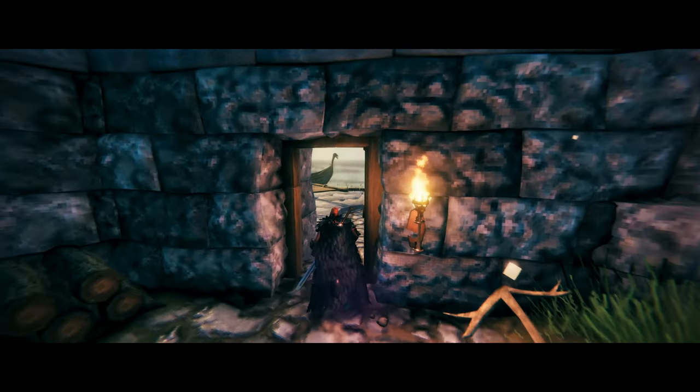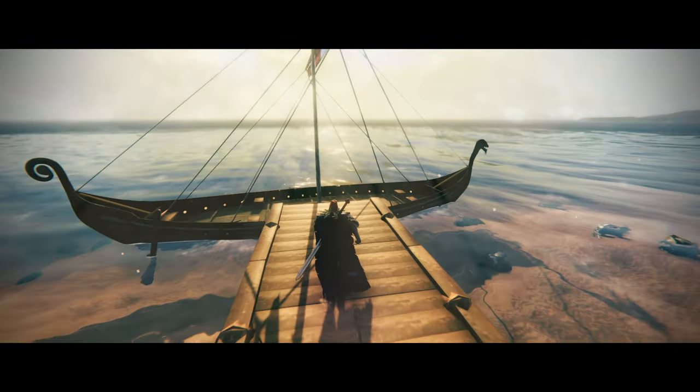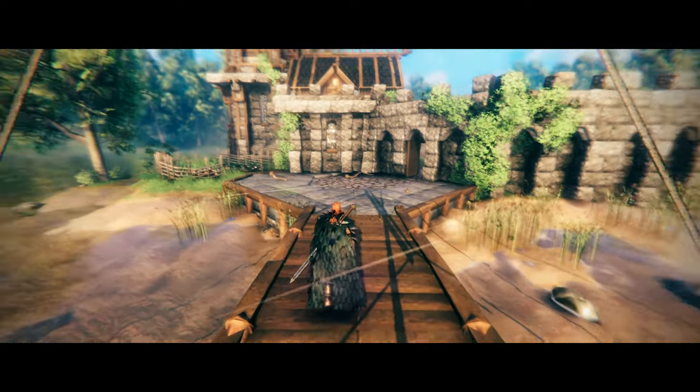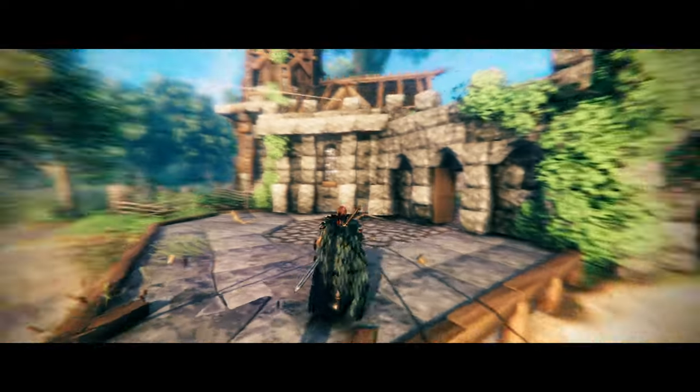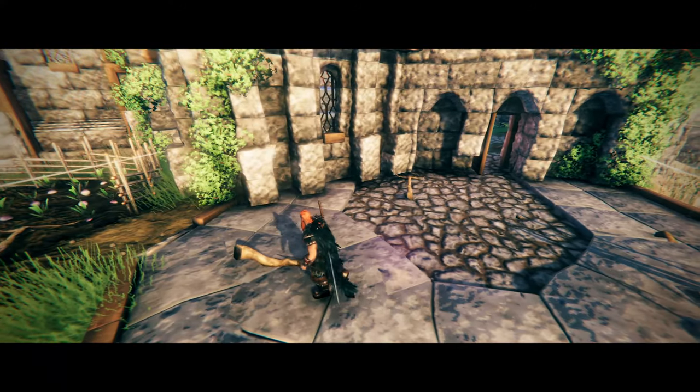Then let's go to this side. Here is a door that leads to the back outside part. Here's where your boat is. Little dock area where you can put your boat and maybe have some chests here. You can easily put a lot of chests around, maybe make boxes here. So yeah, a lot of space for a lot of things.